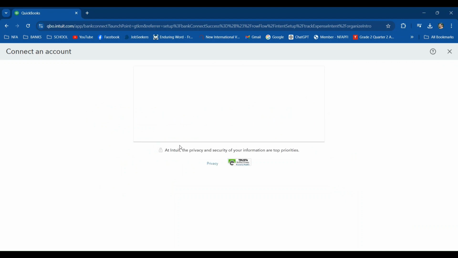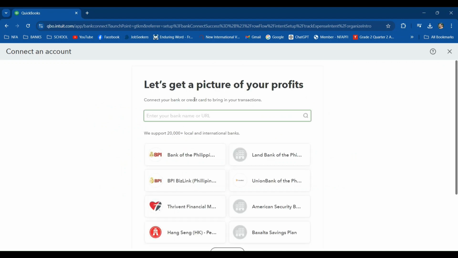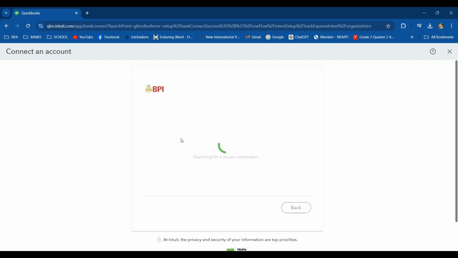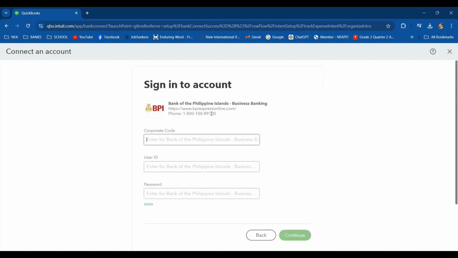All right. I just kind of want to show you. This option is designed for banks here in the Philippines, but if you're from another country, then you can choose from this option here which bank account you have. So let's just say you have a BPI, you would go to the BPI and then I'll click BPI, and then you would put all the details here and then click continue.